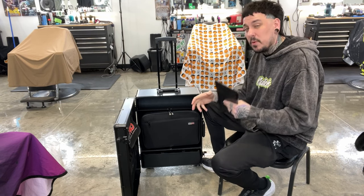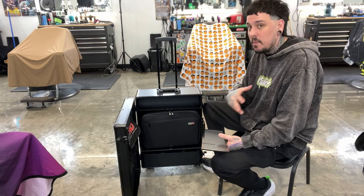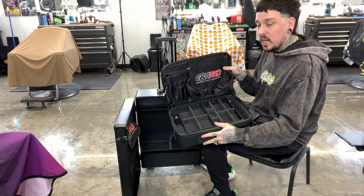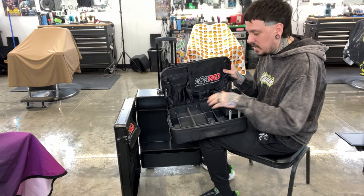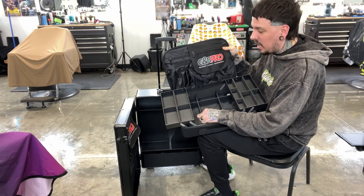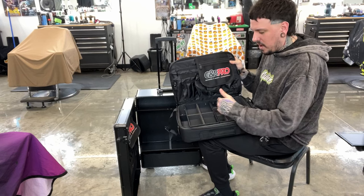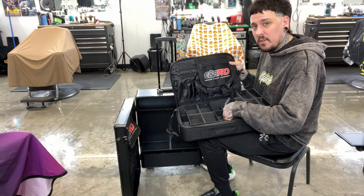I've pretty much got my own way that I pack my bag every trip now that I've been traveling quite a bit. If you guys haven't seen those videos, definitely check them out. This clutch bag I already have one of, but this is absolutely upgraded from the one I have. Looking at the bottom, it now has dividers that are basically locked in so they can't move, and the trays are much higher quality than before.